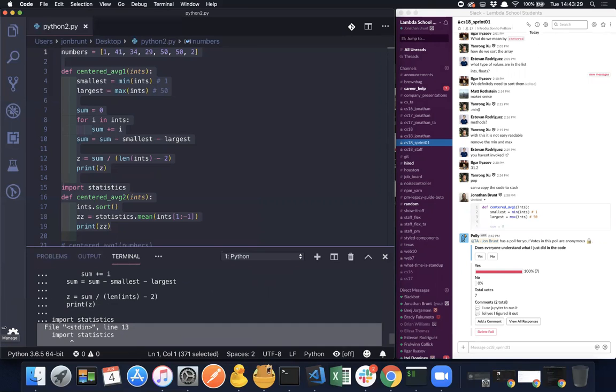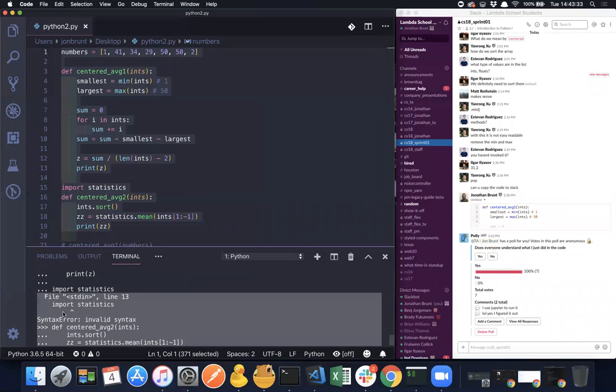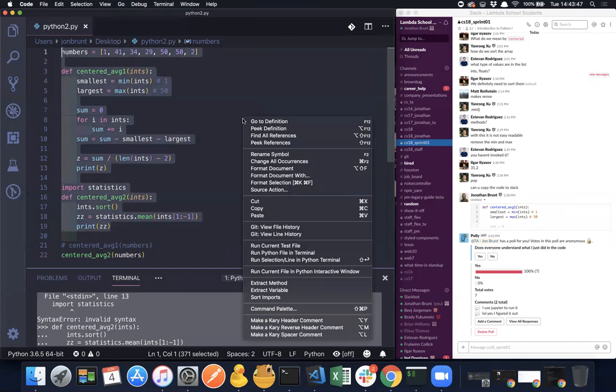I think if you right click, or if you are using Mac, double click. It doesn't like this import. What were you trying to say? So if you go to editor and double click or right click and then choose the run. Oh yeah, you can. Like run this, you mean? No, run Python in terminal. Yeah, right here?